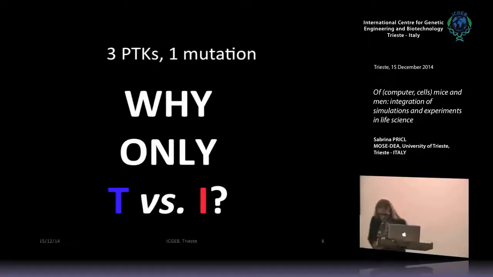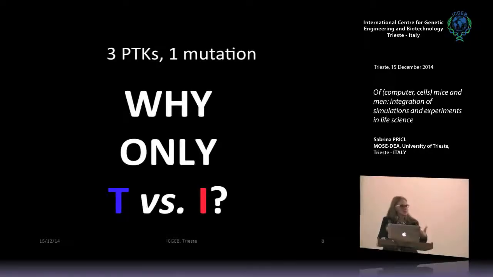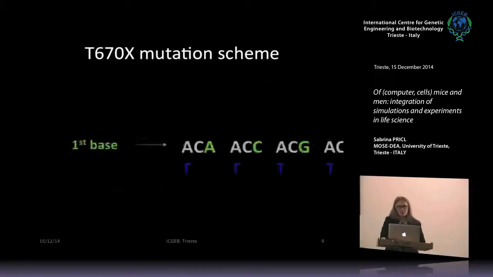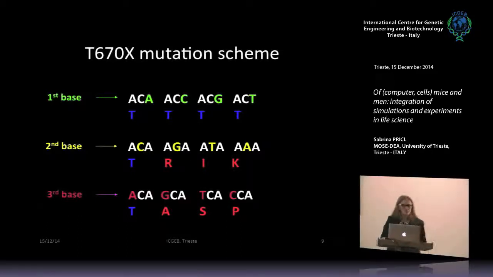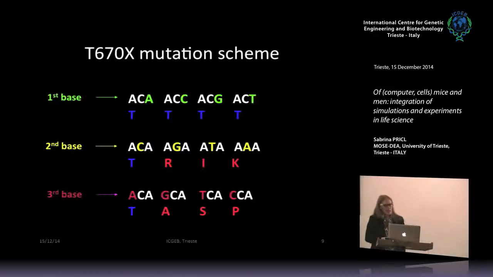In collaboration with the Instituto Nazionale dei Tumori di Milano, they raised the question: why do patients only show T→I substitution? Any other amino acid compatible with the codon could theoretically appear — why don't we see other substitutions at that position with even highly sophisticated techniques? Is there a molecular reason we can anticipate computationally? I accepted this challenge and started playing with the genetic code. The codon ACA is the original sequence, and we permuted all possibilities changing the first, second, and third positions, yielding all possible substitutions: arginine, isoleucine, lysine, alanine, serine, and proline.